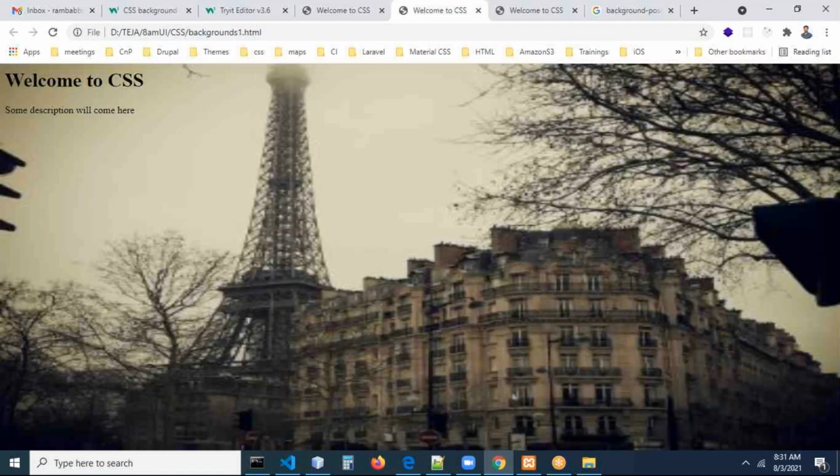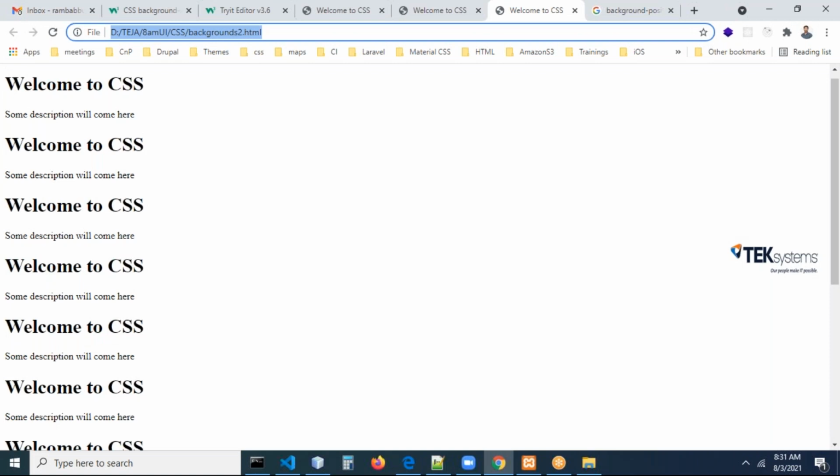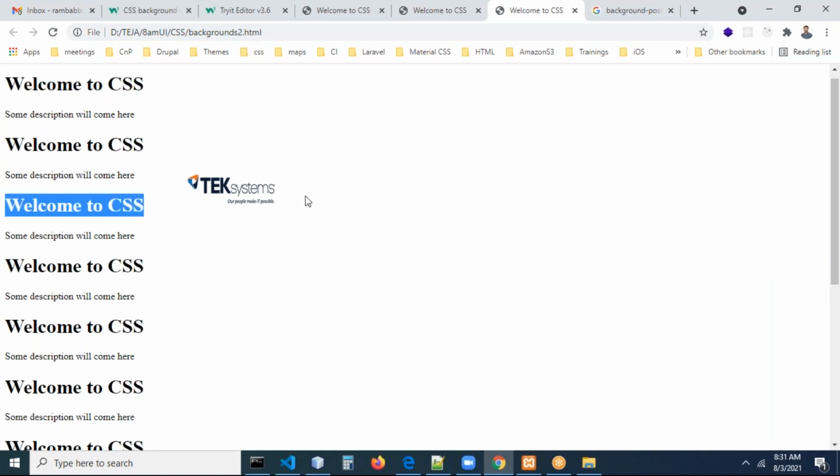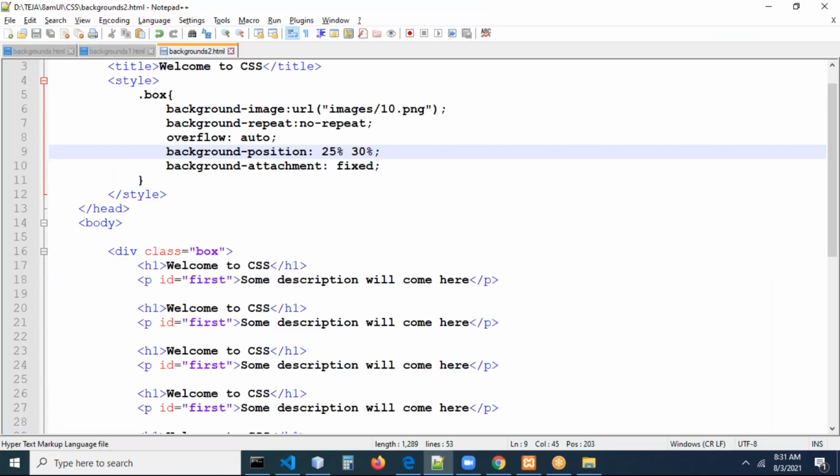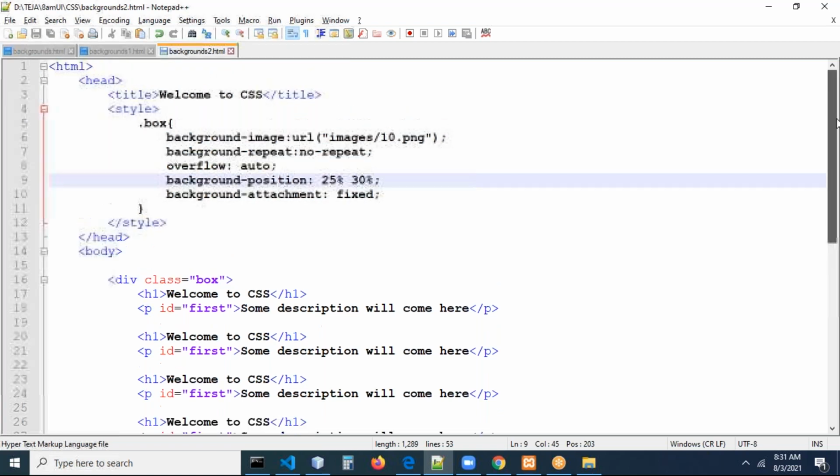I think it will work, guys, definitely, but I didn't try it. Sorry. Now it is working, guys. Very nice. I never tried it; we always use background position center right or something like this only. So x-axis and y-axis positions are also possible. I learned a new point today because I didn't use it. We may be trainers with some experience, but we need to use these properties, guys.